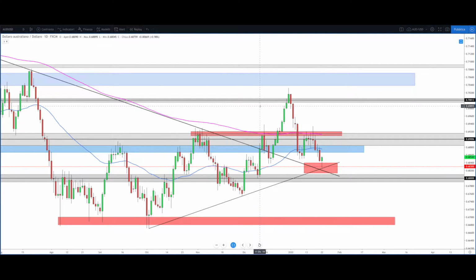So if you are looking for a new opportunity on this pair after the big short of the last 2 days, we need a clear confirmation of a reaction of this area first of all, and a clear daily closing above 0.69 and this slowdown area will be a huge signal and a final confirmation for a second bullish phase.